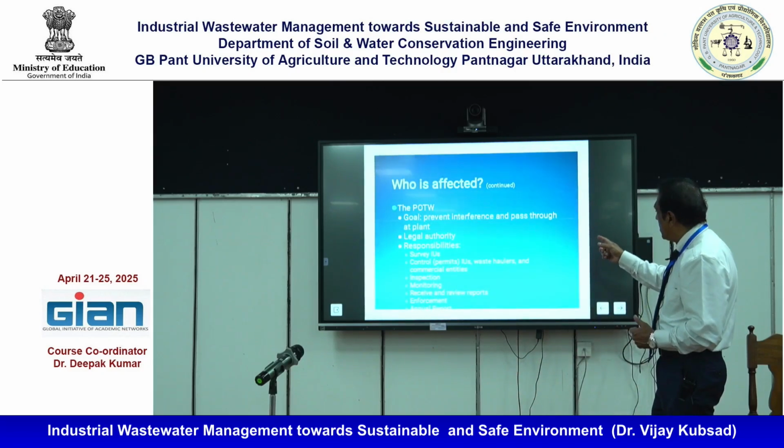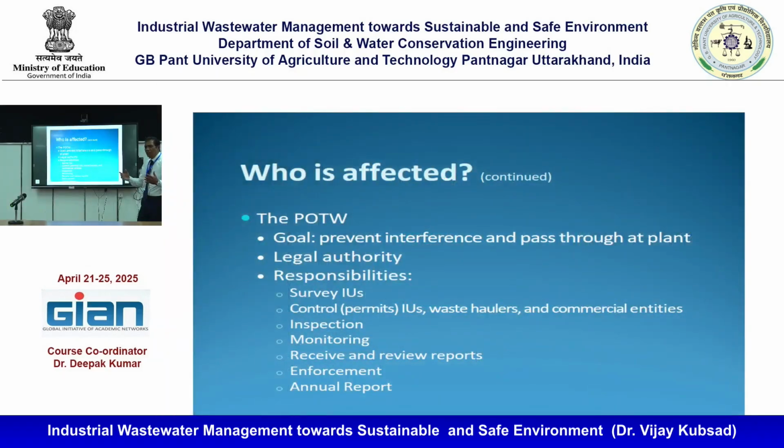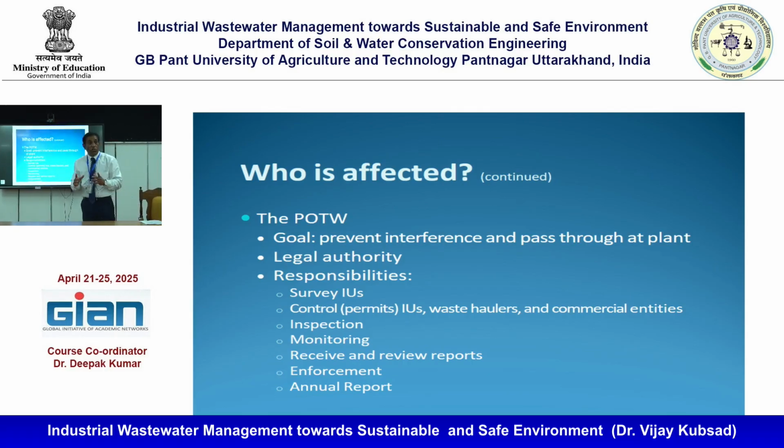Then the control of industrial users, waste haulers. But there are small industries. They say that I don't have any sewer system. My place is somewhere in the corner. I don't have any way to discharge to your sewer line because your sewer line doesn't exist there. So they have made a provision for all of them. You just cannot blame that it is not there, which is our usual tendency. Then they say haulers.